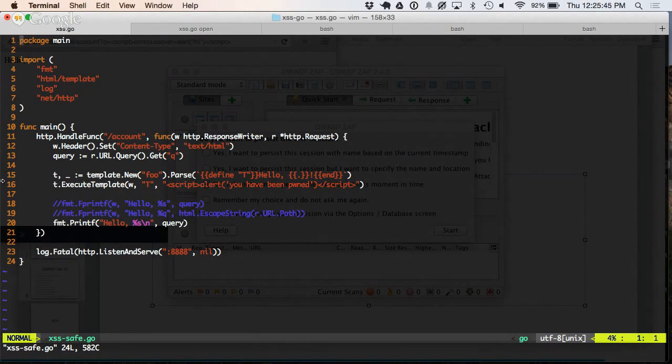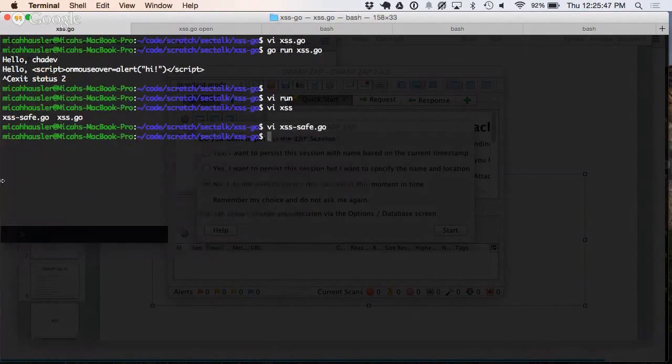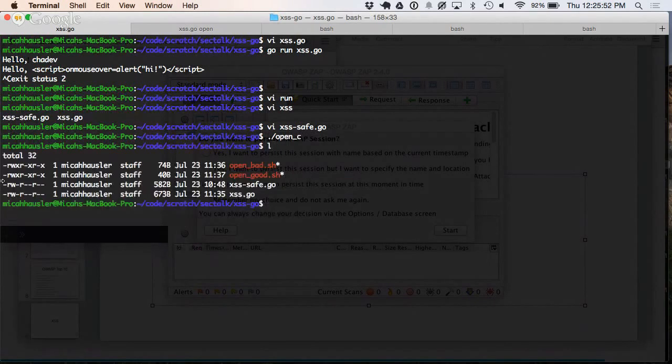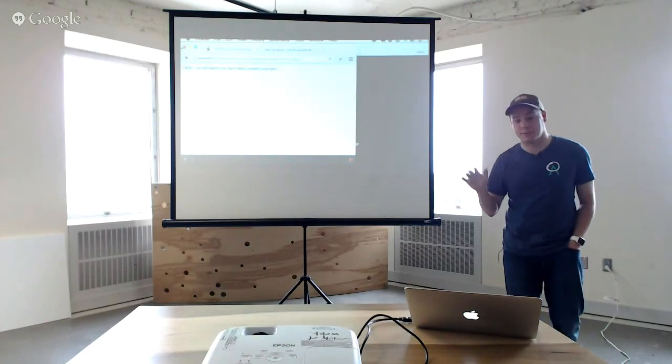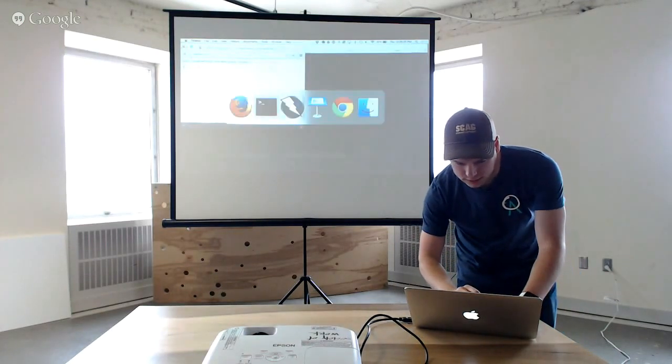So watch what happens when I run almost the exact same server, just a different templating library. Let's try this again. It safely sends in my script rather than executing it. So there's a lot more to this, but that's just a basic outline of why XSS is really bad. So let's get back to the slides really quick.